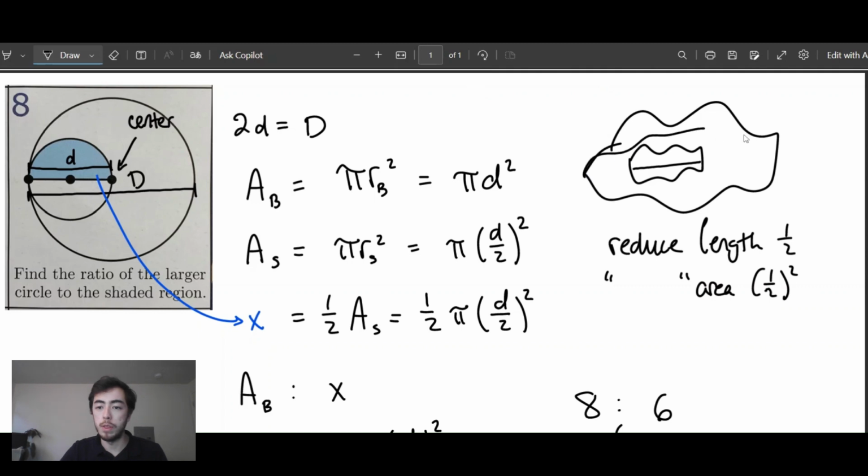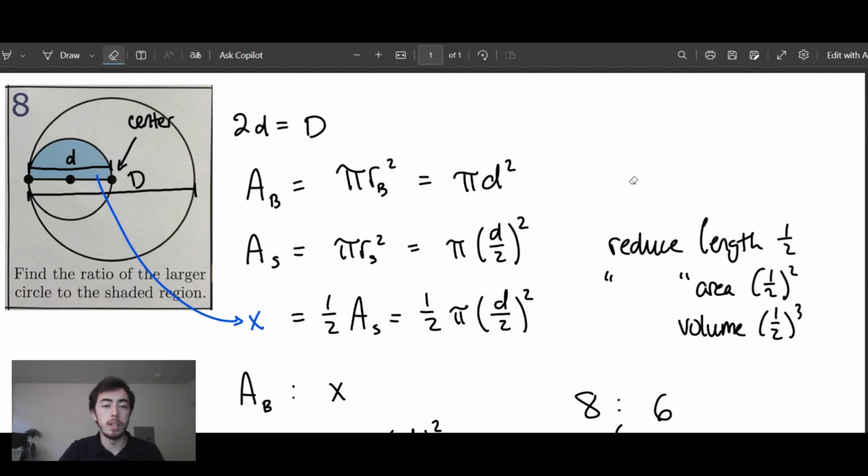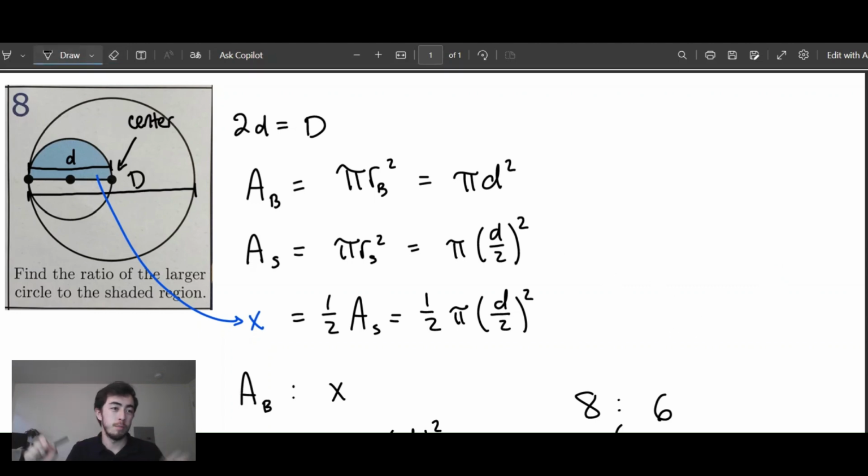And if our blob were 3-dimensional, then I would reduce the volume by a factor of 1/2 cubed. Because that cubed there is for the 3 dimensions, because now we're thinking 3-dimensionally if it's with volume. So it doesn't matter that it was a circle. It could have been a square. It could have been a Nickelodeon splat, a shape that doesn't have an area formula. And no matter what, if you change your scale factor by, say, ×2, then the area will go up by 4 and the volume will go up by 8.